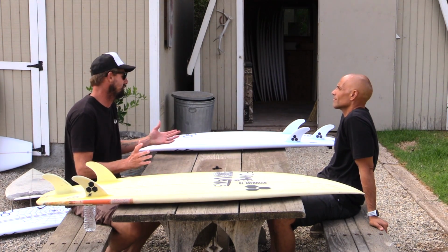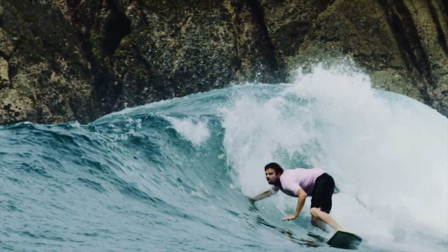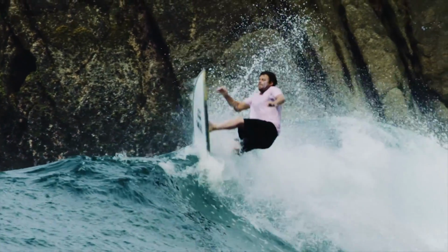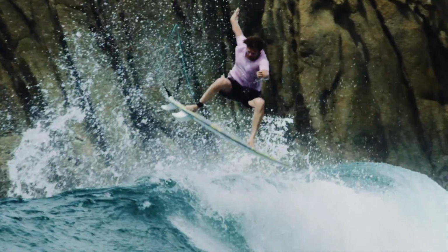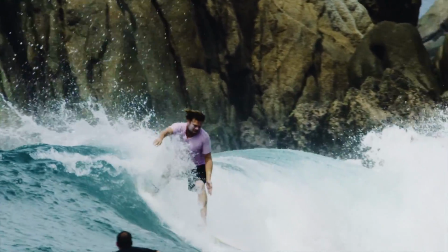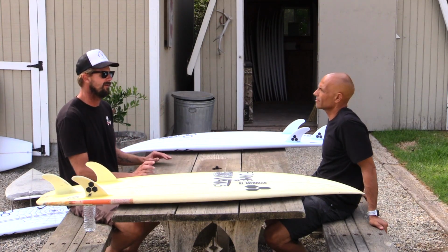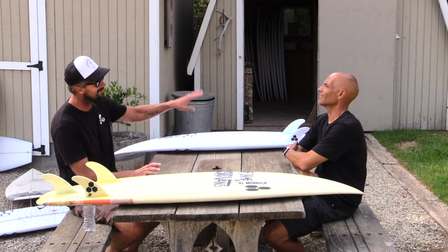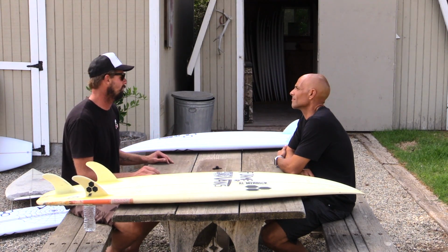That's what we try to do: take the best surfers and give them something that they love. That's what's exciting as a shaper, right? That's what I want to do. This guy's so talented, he's so good, it's really a challenge to make him something he loves. And we were working against him saying, oh, I already rode those ones, I don't like that one, those are too small now. So those changes worked really well.